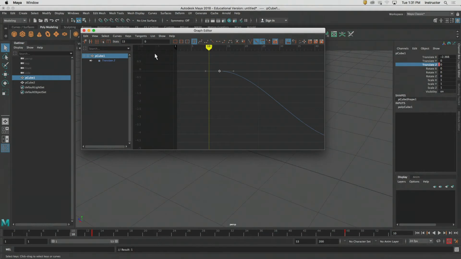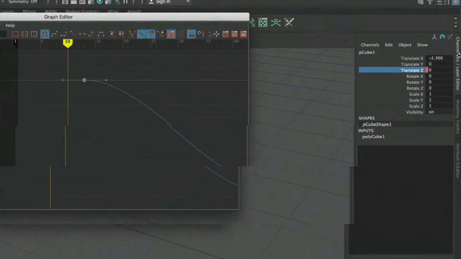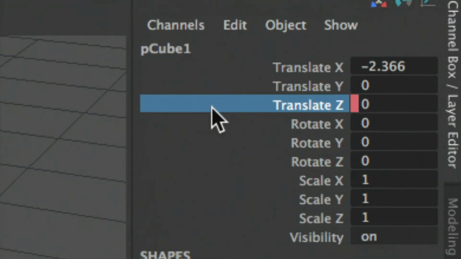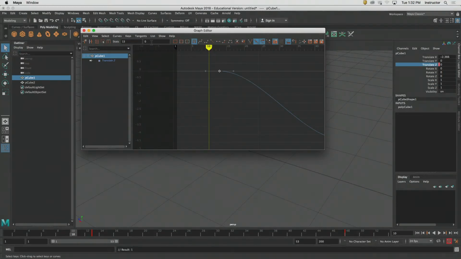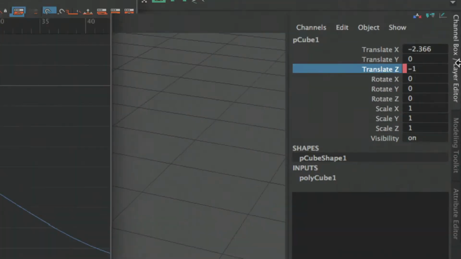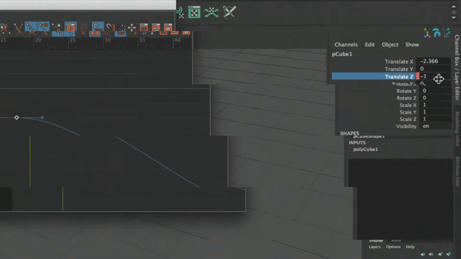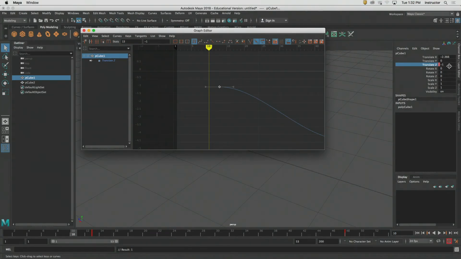No, this is the physical value, right? This is the physical value that you're saving. It's this thing. Because watch, check it out. If I put this at like, I don't know, -1, see how it changes here in the graph? And it also changes its location. For this particular example, it's position.